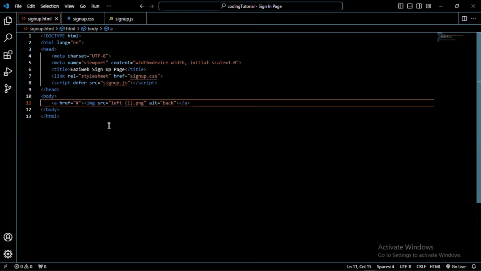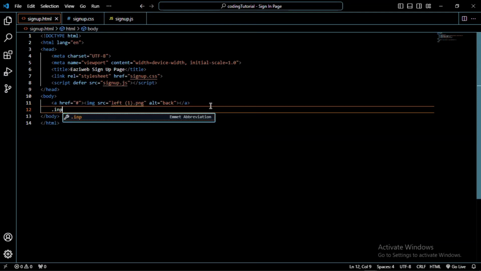We create the input container class to act as our wrapper class.